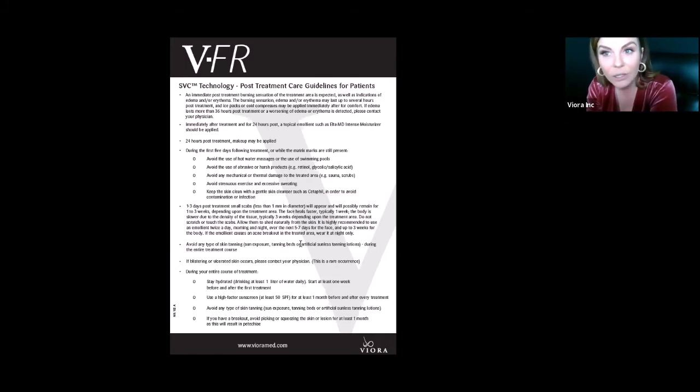Just as a reminder, you know, you're wearing your emollient, you're not picking at the matrix marks, because it's like picking a scab, you can scar. You know, staying hydrated before the treatment, so important to be able to get a great result, because it is RF. Wearing high factor SPF 50 over their emollient if they're going to be going out in the sun. You know, no tanning, of course.